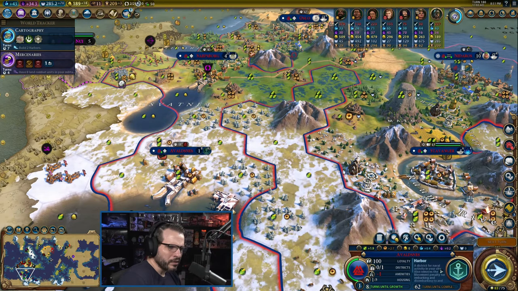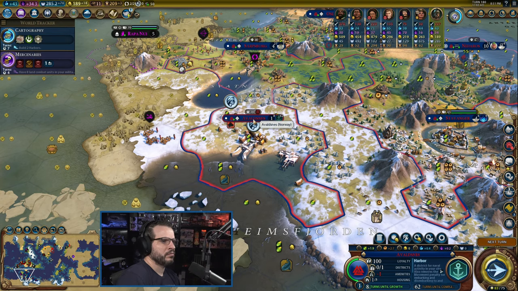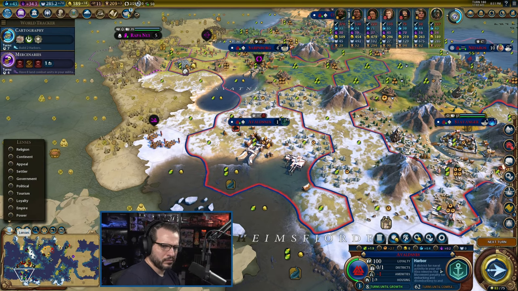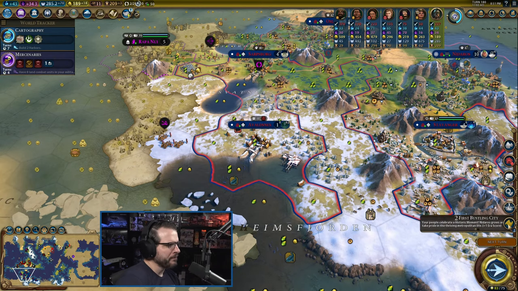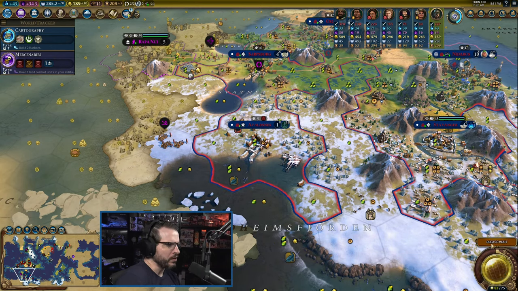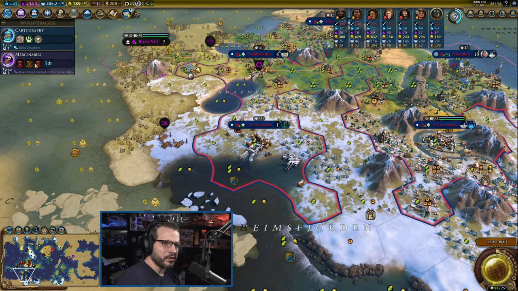Wait, why is that plus 3? It's only got one resource. Oh, it's plus 2 from the adjacent city center. For some reason, I forgot that was a thing. I guess I was thinking it was two resources that would give you one gold. I don't know why. My brain was going that route. Oh, I should have swapped off mercs.